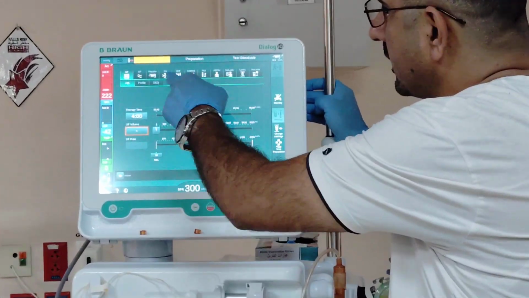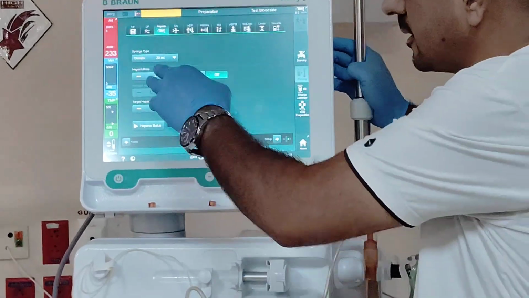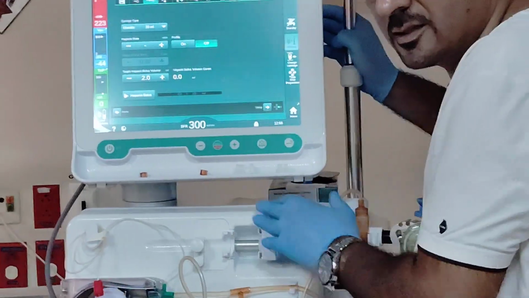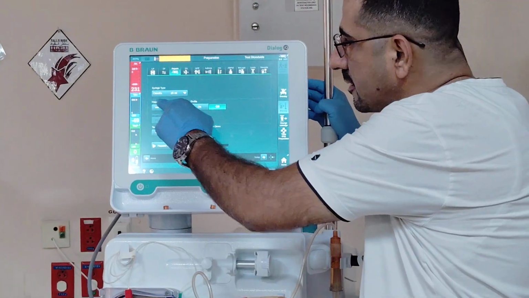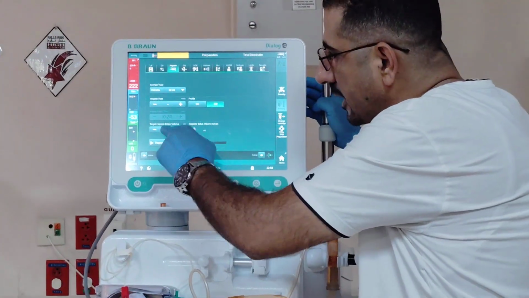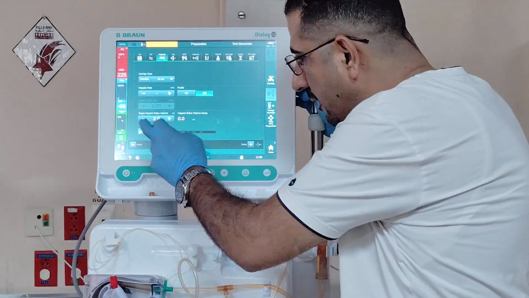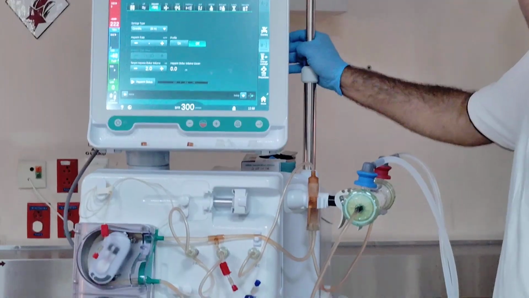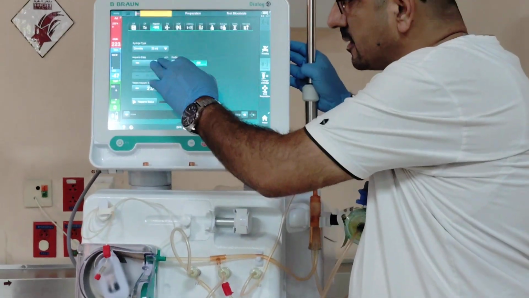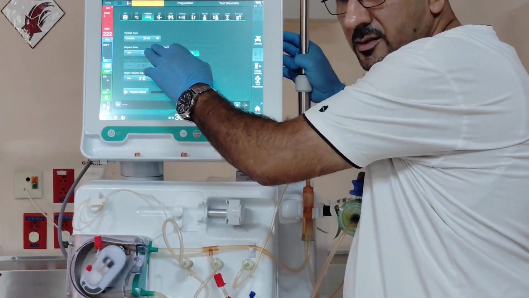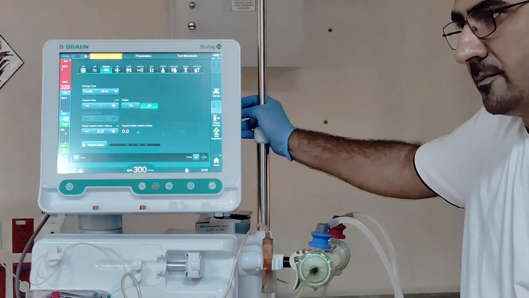So here again, this is for the heparin. In case you want to use the heparin, this is the time to set it after finishing the preparation. After the priming, you can connect the heparin and set the heparin rate, and this is for the heparin bolus volume. And in case you want to get the bolus, the only thing you have to do is press heparin bolus. If you don't want to use the heparin, of course you can keep it like now without any numbers here, and you will not get any alarm once you start the therapy. Okay?